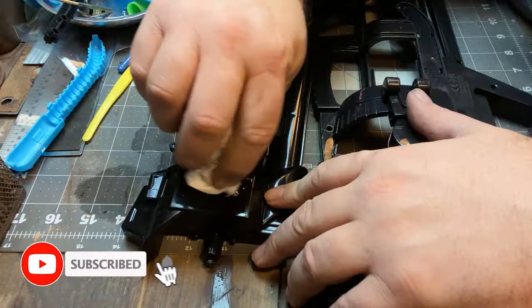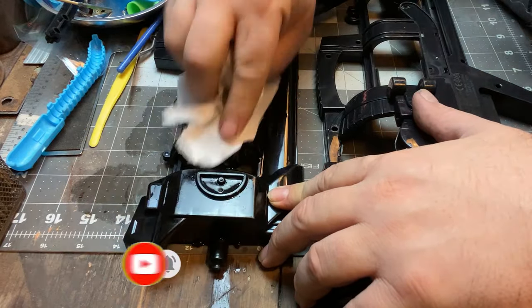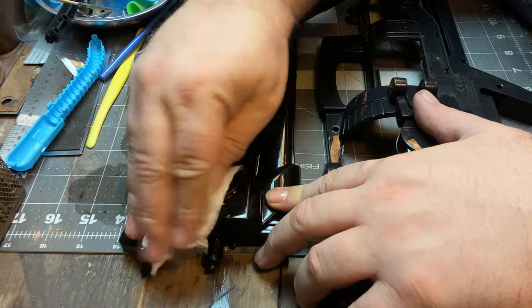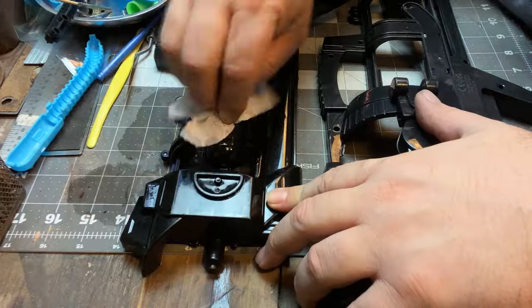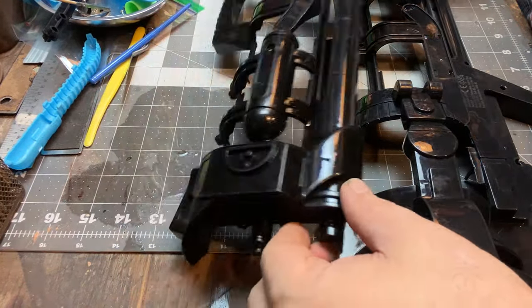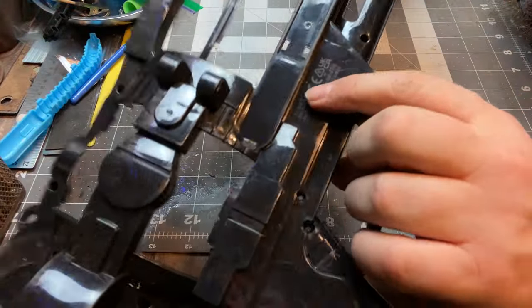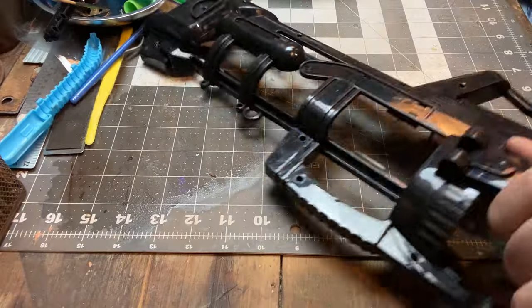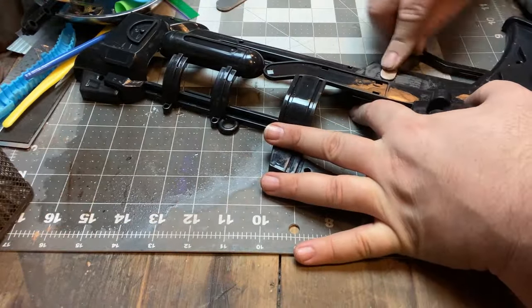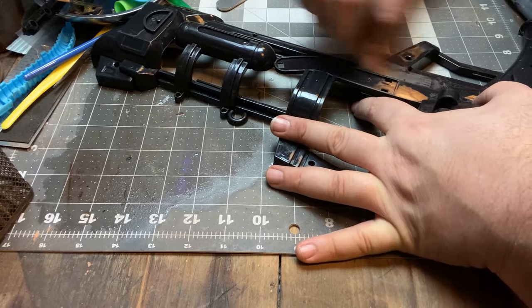I tend to use isopropyl alcohol, which worked fine. If that doesn't work, then I go acetone. And if that doesn't work, then I go on Google and say, well, I can't get this gook off my plastic, and try a bunch of things. So there it is. That's all cleaned up. And only this one little bit of warning text on here, you know, don't swallow this because you'll choke to death. So I just want to get rid of that.